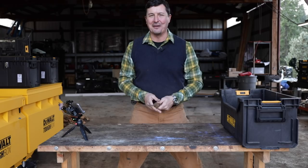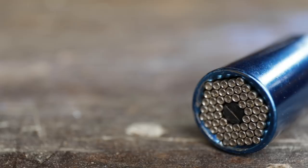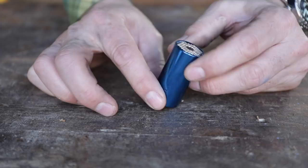Now let's finish up on a high note. Number five is without a doubt the Grizzly universal socket. Behold the Grizzly universal socket — one socket to rule them all. You don't need a whole socket set, you don't need metric, you don't need standard. You can just have this one socket that will do everything. If you look on the side it goes from quarter-inch to three-quarter-inch, and seven millimeters to 19 millimeters, so it is metric and standard. I remember a guy I used to dirt bike with who carried one of these in his truck and said it's the only socket he'd ever need.